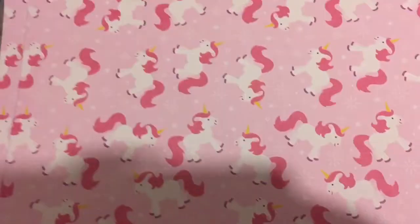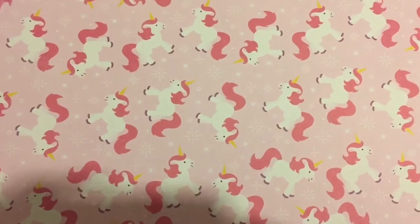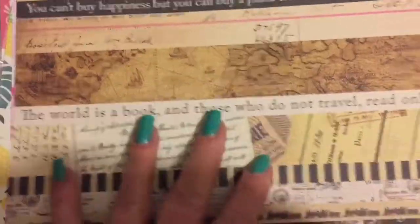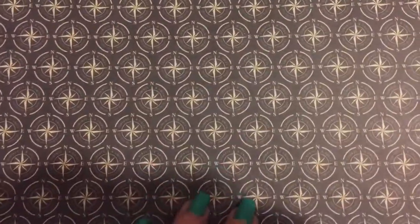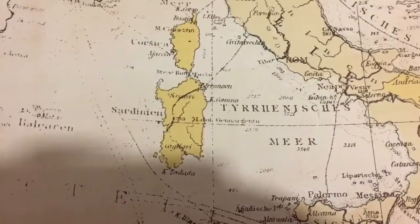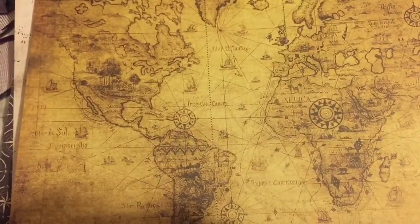Then I found these from Echo Park — a little unicorn one. I also bought some travel-themed papers that are great for junk journaling. They're double-sided — you cut them all apart and they look really nice. There's a map design, and on the back it has a compass design. Here's another map, and one more — an old world map — with writing on the other side. Really cool! They're heavy cardstock, perfect for travel journals.